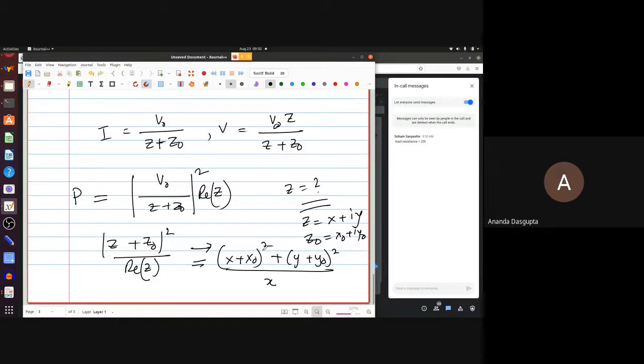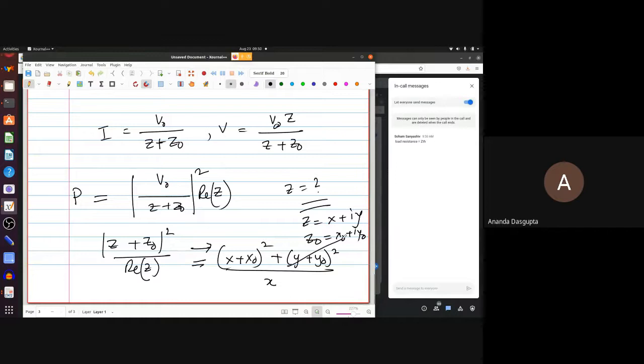One very easy way to see what's going to happen is, let's first fix X. For a given X, what value of Y will minimize this expression? Y plus Y0 equal to 0 will of course minimize this expression for any fixed X. Give me any fixed value of X. You want to get the minimum, then Y plus Y0 has to be 0, because this thing after all is a perfect square of real numbers, and so it's never negative.